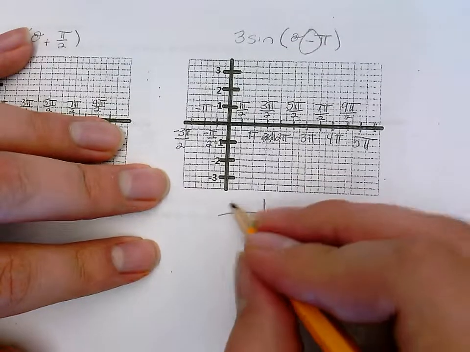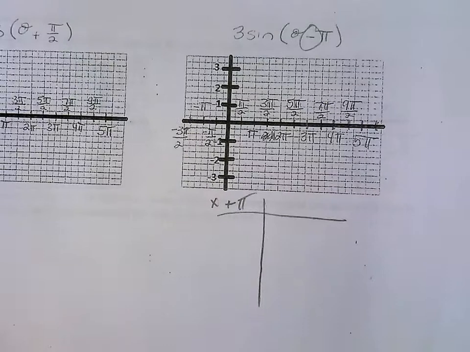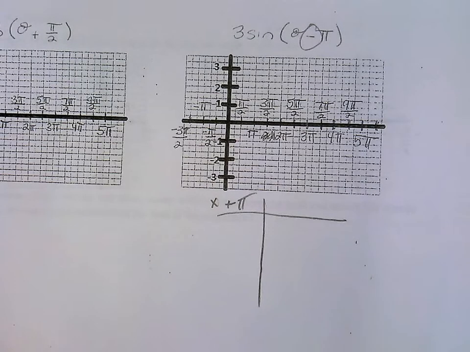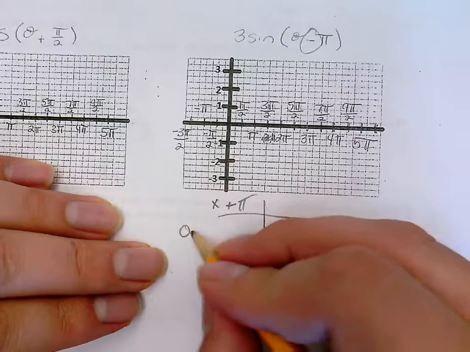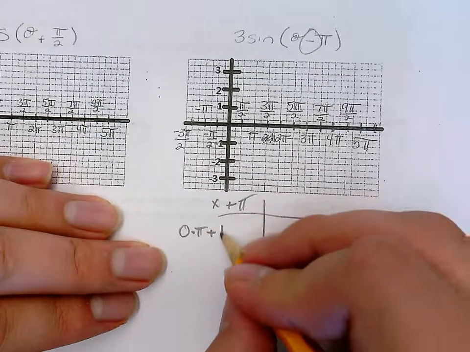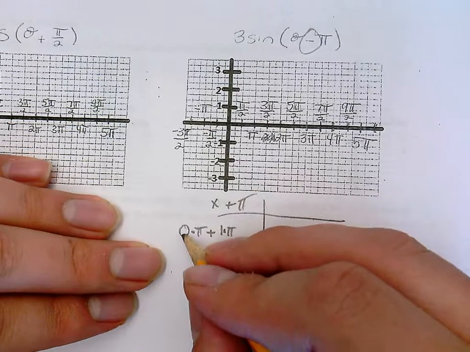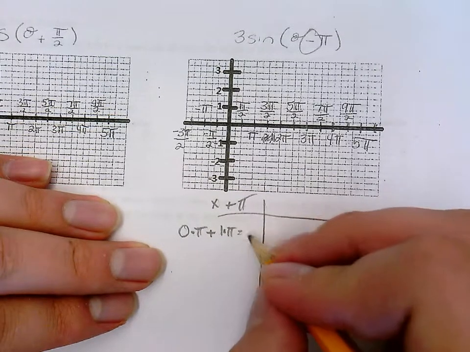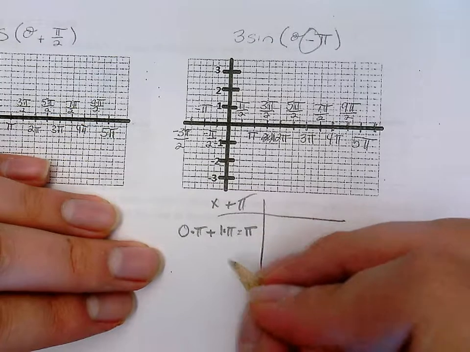We're going to make an x value where we add x plus pi. Alright? We're going to do x plus pi in this case. So the first x value on sine is 0. 0 times pi plus, what is pi? Well, it's 1 times pi. And we're only going to add these numbers out here. We're going to take 0 plus 1, and that's going to give me 1. And that's going to be 1 pi, so we're just going to put pi right there.